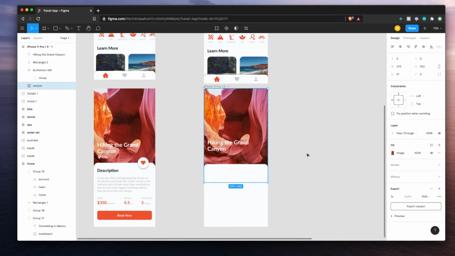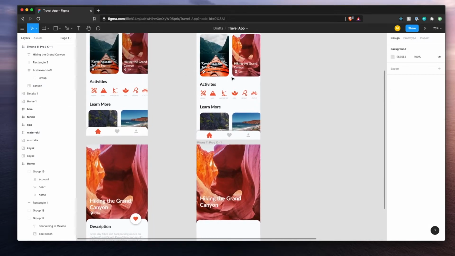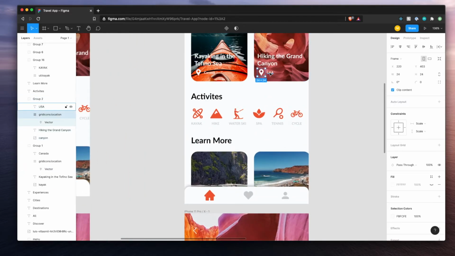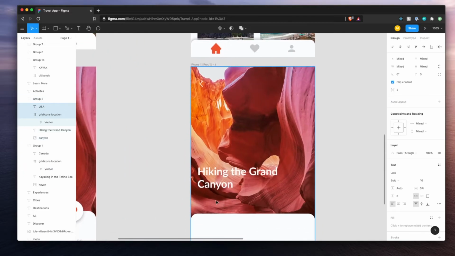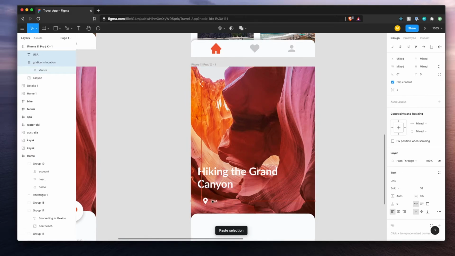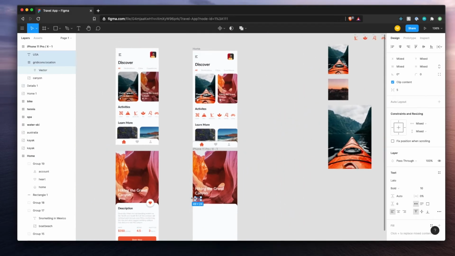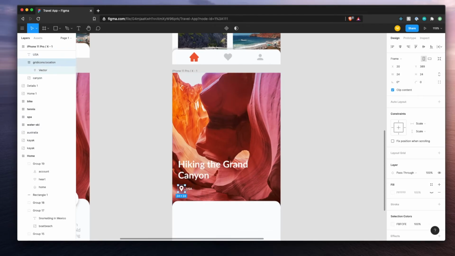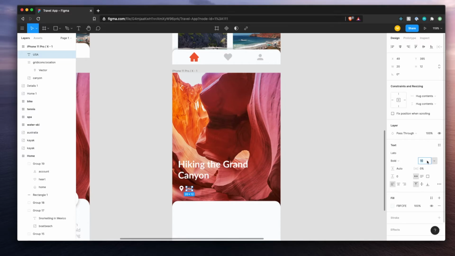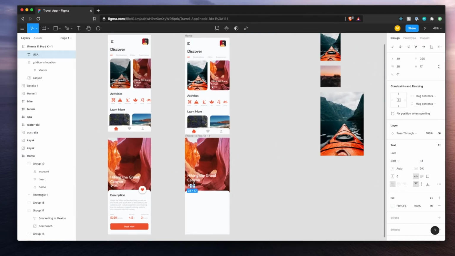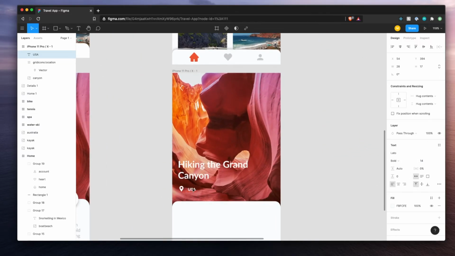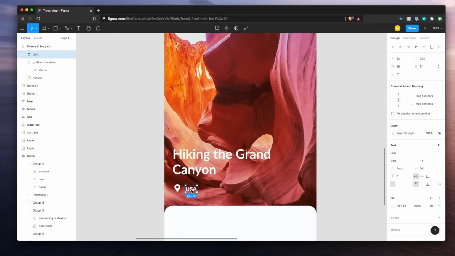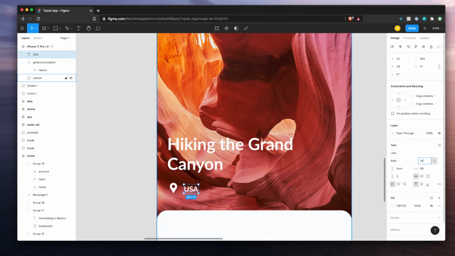Cool. Now underneath it, I'll need that pin icon again. So I'll go get it. And I actually need this one, because I need USA in there to get the location. So let me throw that in. And just gonna increase the size. This I think could stay the same size, but this needs to go up a bit, 14. Yeah, that already looks a bit better. I think it might actually even be bigger over here. Yeah, I'm gonna give it, say 16.